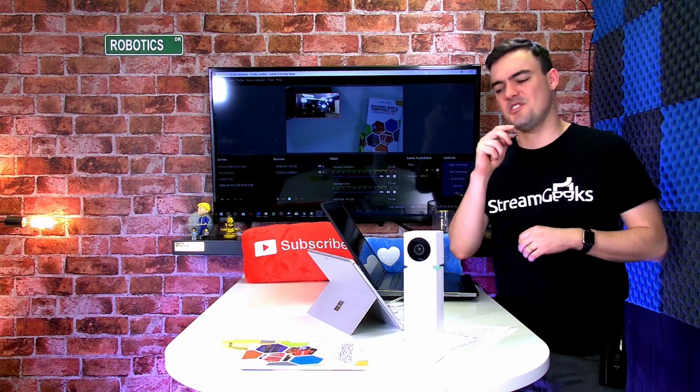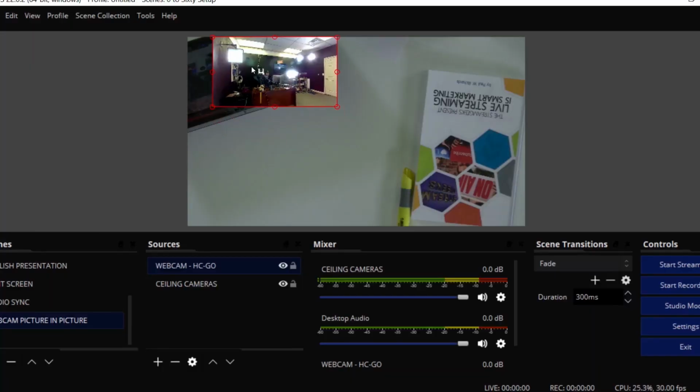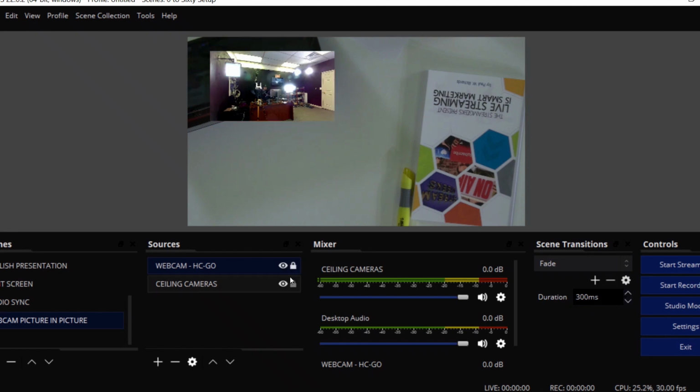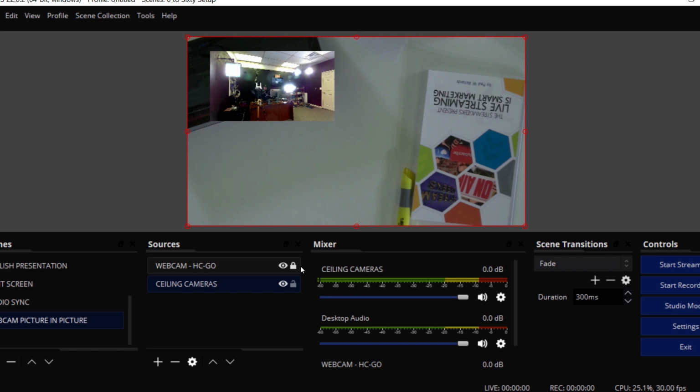Now, one more thing, I want to show you one more little tip here. Once you've got this exactly where you want it, go ahead and hit that lock button on both of them. That way, oh, I didn't lock that one. See, I moved it. Hit that lock button right there. The lock button is going to save you from messing up anything, and boom, now you're good to go.